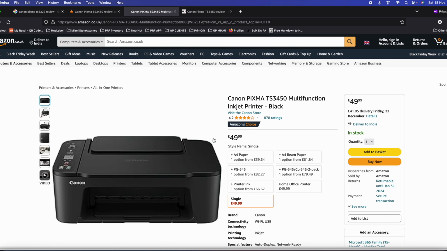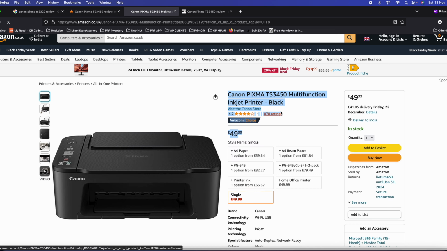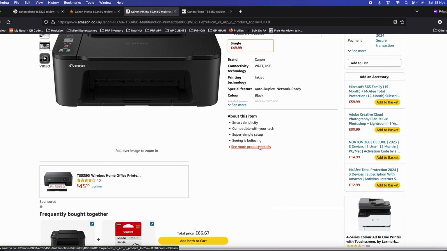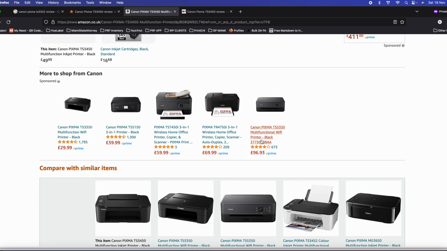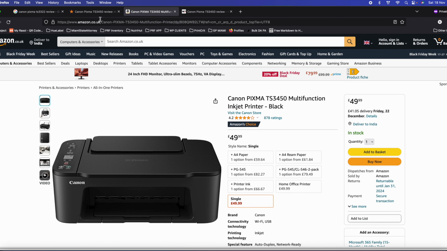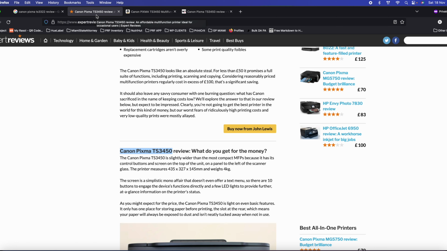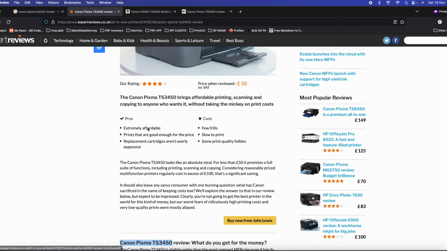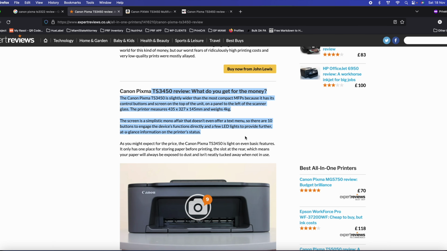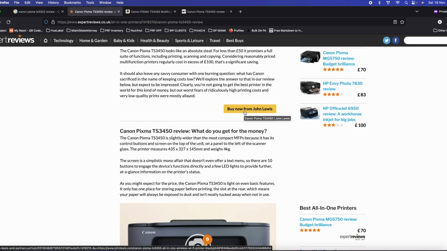Let me see, 49, 39, 59, 69. Okay, so the average price is 96. Why am I seeing the price? Because my website is all about affiliate also. If people come to my website, they see the review, like this website. You can see this website is talking about this printer, explaining the pros and cons of the printer, some functions of the printer, and they have put a link here, buy from this website.